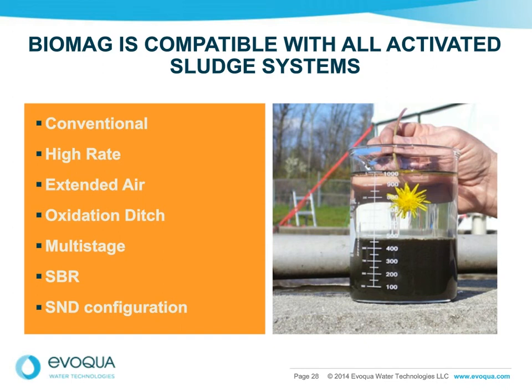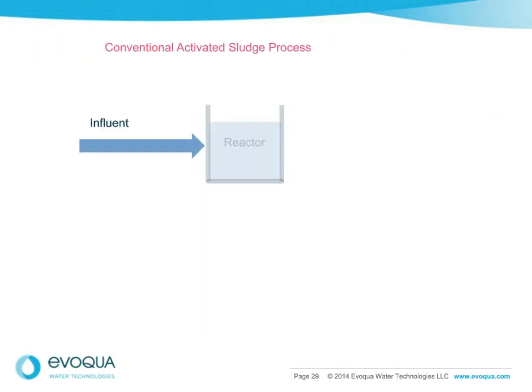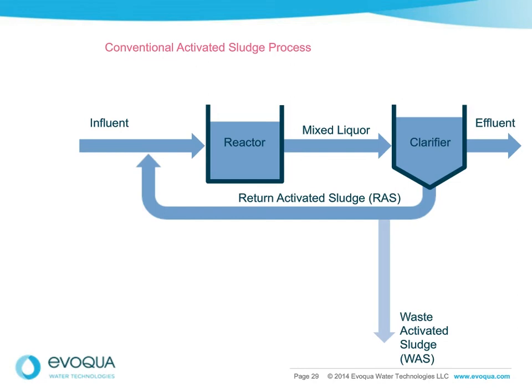Now, to understand the process itself of BIOMAG, we're all very familiar with activated sludge processes. You'll have a bioreactor, and that may be broken into zones, maybe aerobic or anoxic zones. That mixed liquor coming out of that bioreactor will flow to a conventional clarifier. Now, as with COMAG and BIOMAG, we can use a variety of clarification processes. They can be conventional, circular, rectangular, or a Tow-Bro type, suction type of clarifier. Now, because you're running a biological process, the biological process will dictate the biokinetics, the amount of mixed liquor solids you need to maintain in the process, and your desired sludge age. So you're going to return solids through the process.